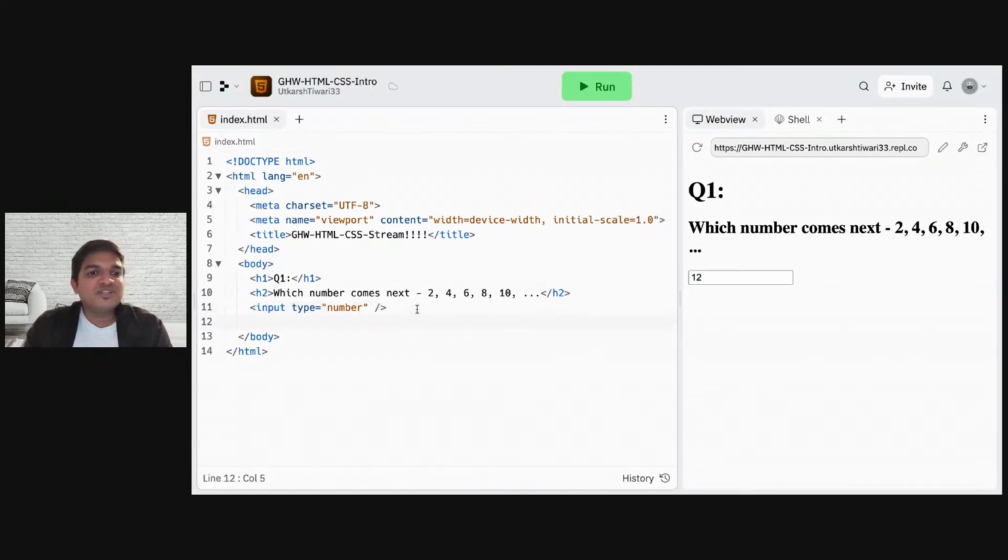And now let's move on to the next question. The next question is going to be a radio. A radio. What is a radio? Are we going to listen to some music? You can with HTML, but let's not right now.